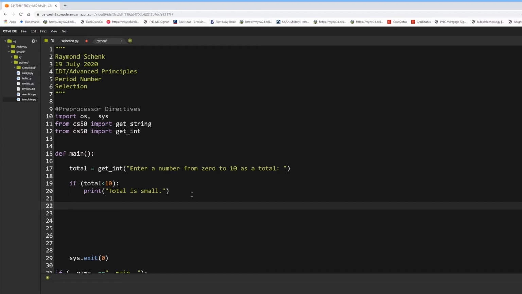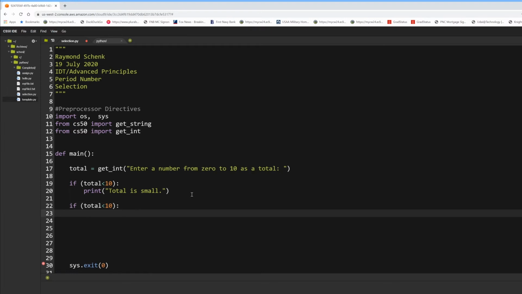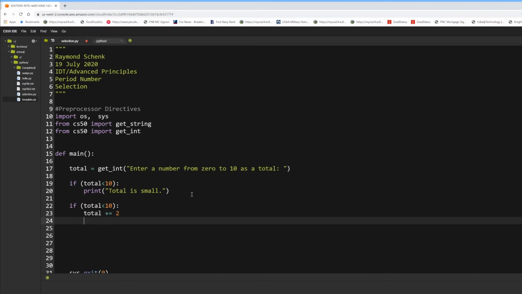Let's say if total is less than 10, we're going to do the same condition, which is a little artificial, but I want to show you that I can change something. So I'm going to say total plus equals 2. So it's less than 10. I'm going to add 2 to it.